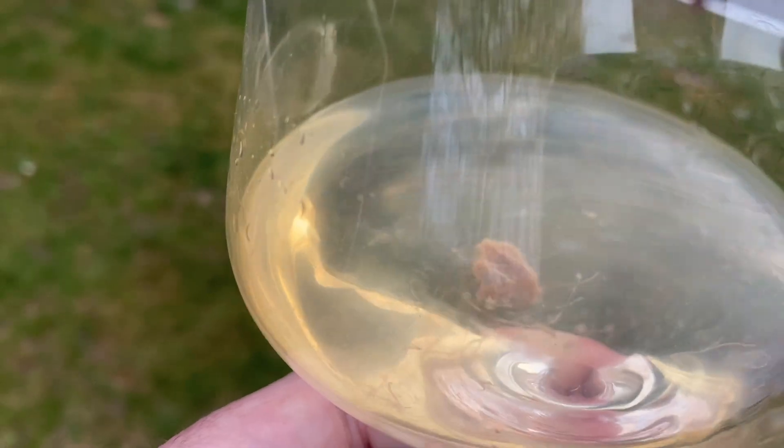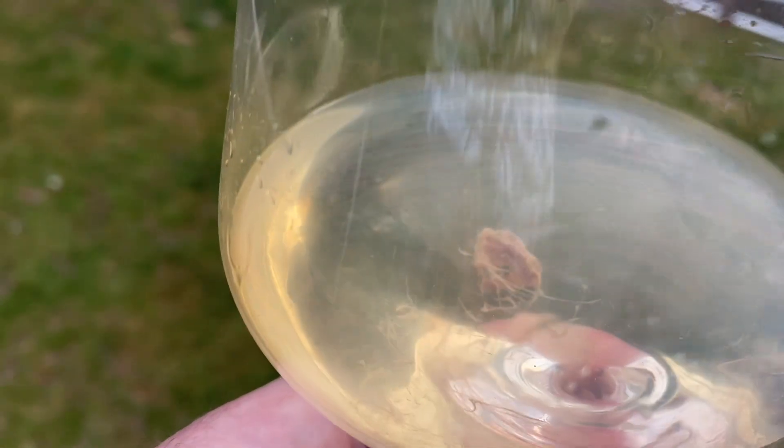What I'm thinking is that this was actually my first encounter with ropiness. And the wine tasted fantastic. I'm not going to drink this glass — it looks a bit too weird to drink. But there you go. So this could be my first ever encounter with ropiness in a wine.